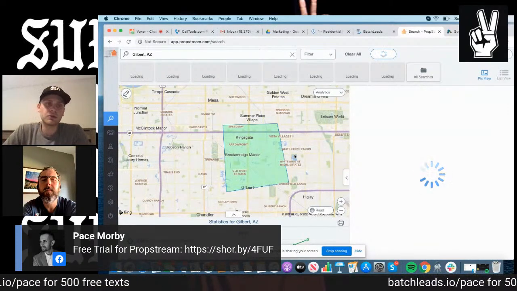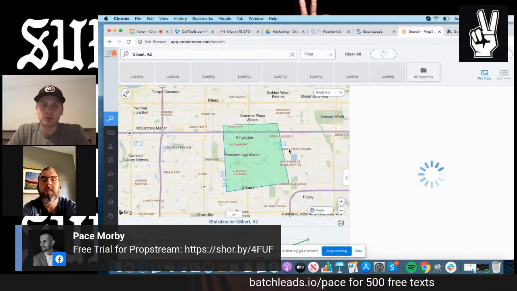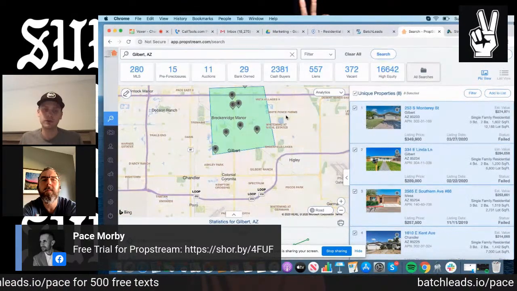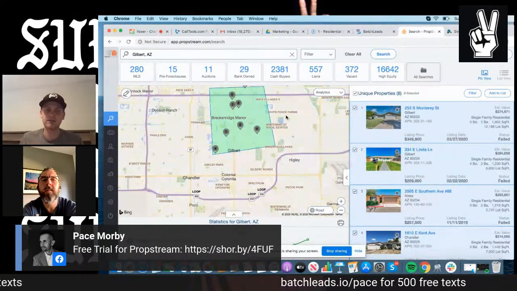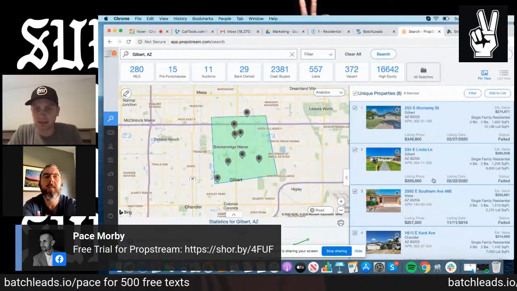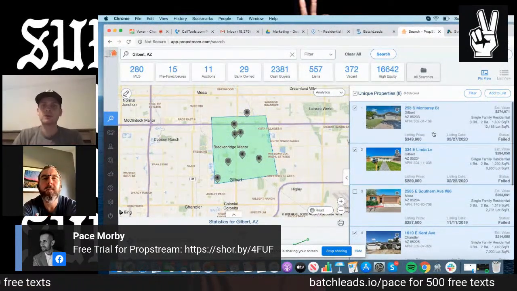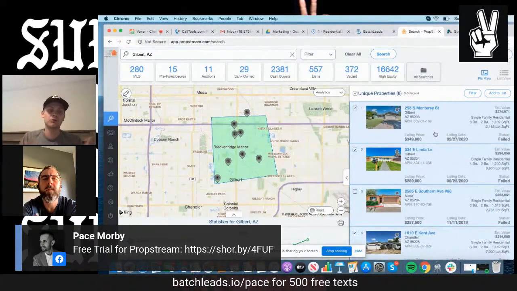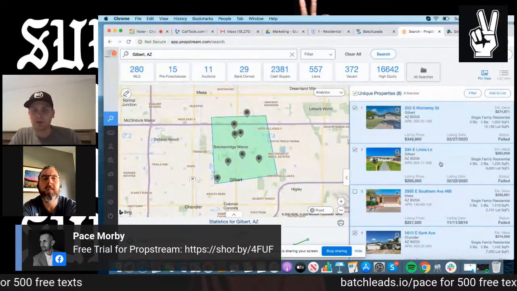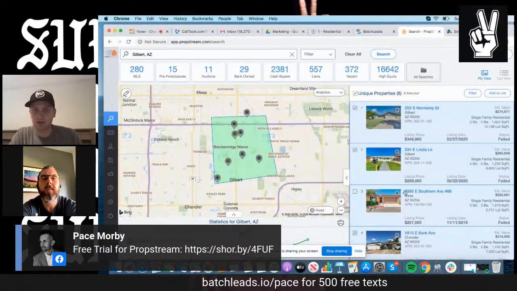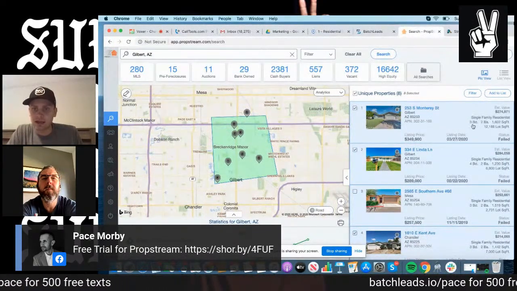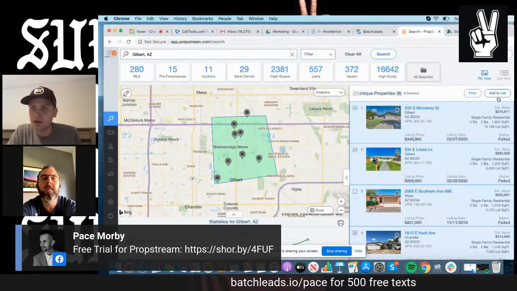So what you can do is pull a list in more of a niche area. Say there's a certain part of town that you really want to try to get a deal in, or it's a hot area of town, you could go on PropStream and pull a small list like this. Just in Chandler, there's like 7 properties. Now we have an additional 7. I took this one off because we only grabbed a Mesa one there. So we can add these additional 7 here to our list.